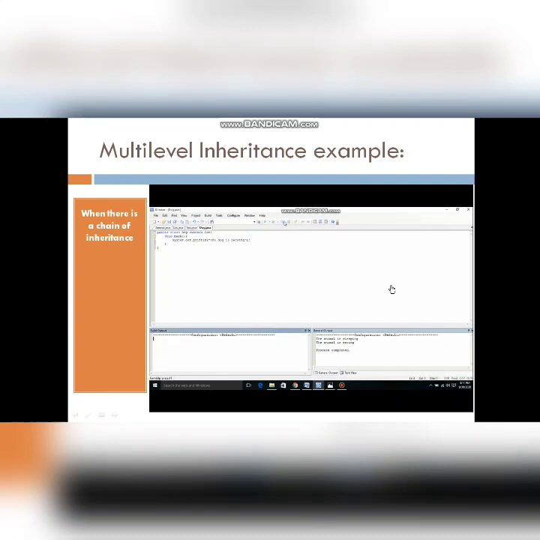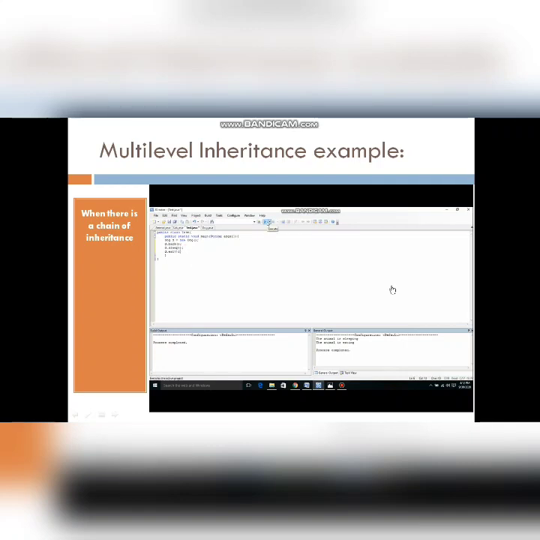Now let's compile. There you go. Now let's edit the test class where it should display everything. Let's create an object. Dog d is equal to a new dog. d.bark, d.sleep, and d.eat.